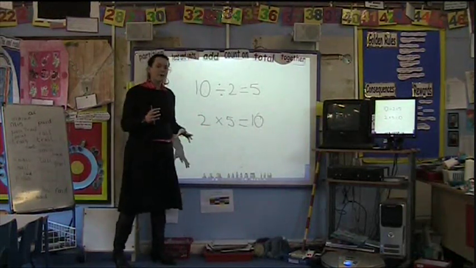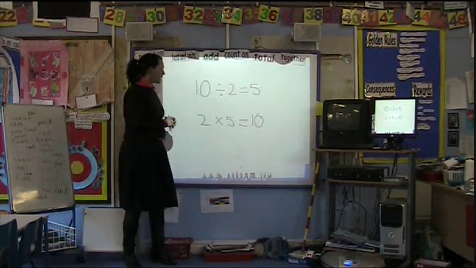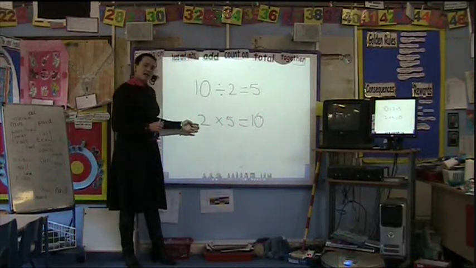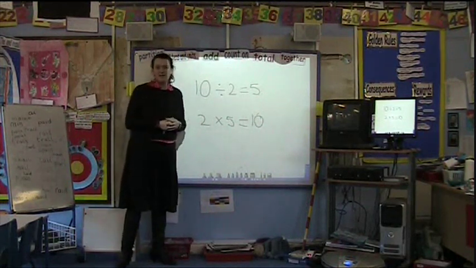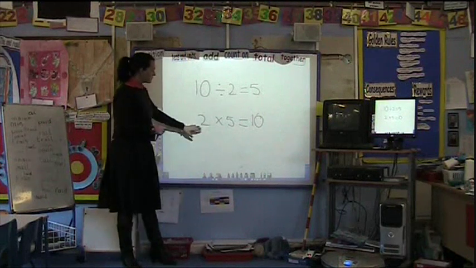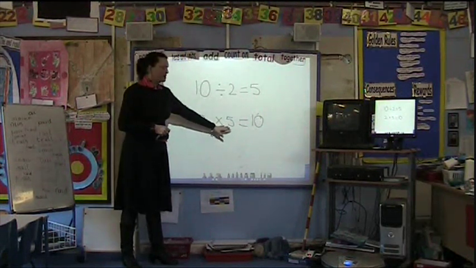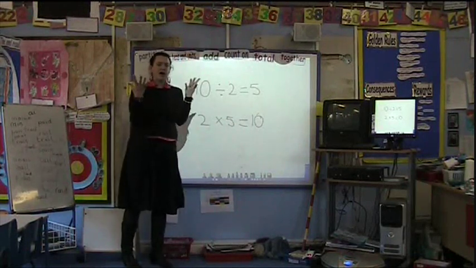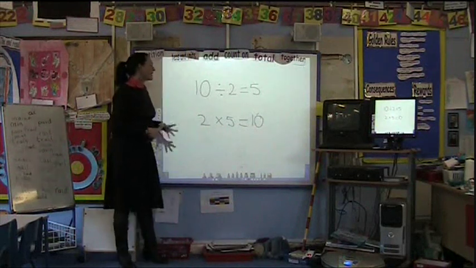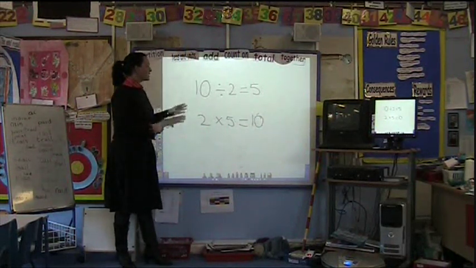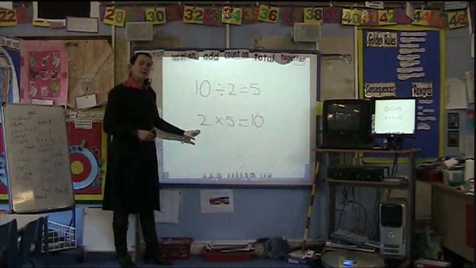If we now look at doubling, this is the exact opposite of halving. Doubling means to find two lots of a number, and we know lots of is another way of saying multiply. So if I had two lots of 5, we can do that with our fingers again. Two lots of 5 equals 10. This is a direct inverse sum to the halving. So if we get a number and we halve it, we can put it back together again by doubling.